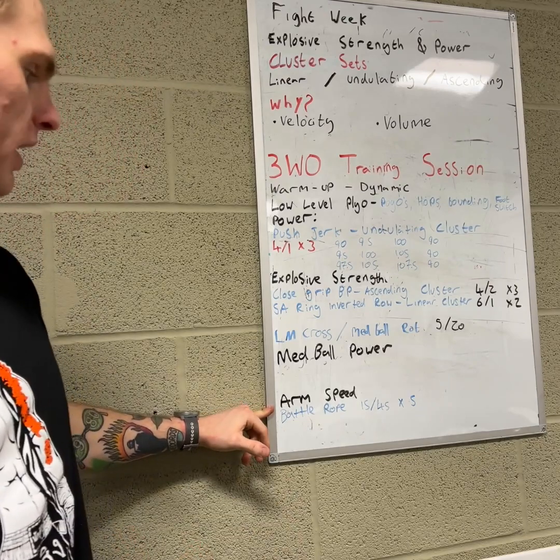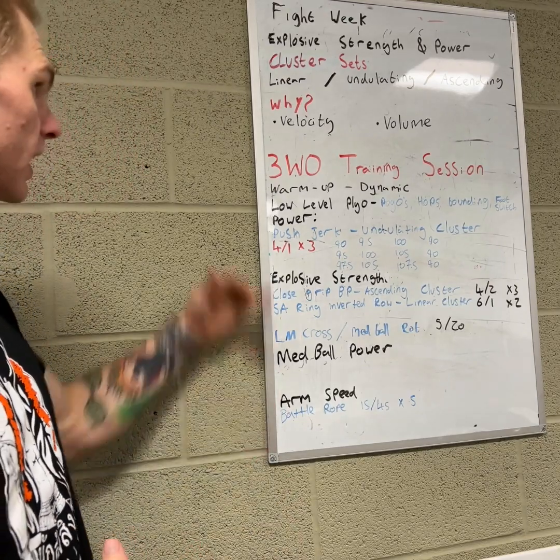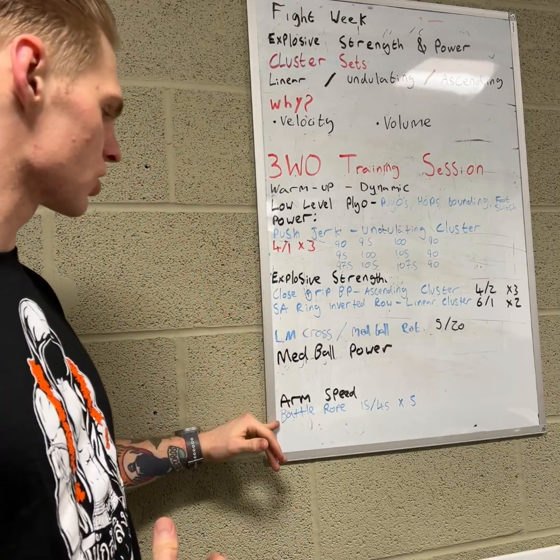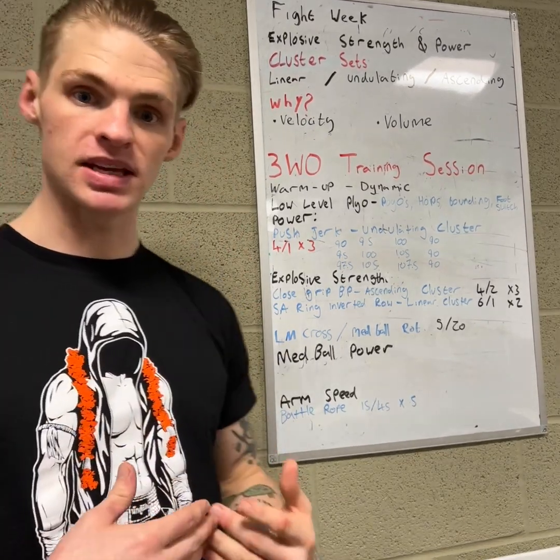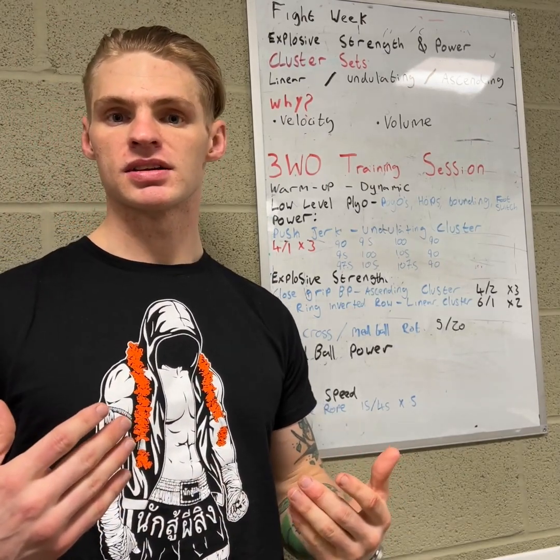And I finished off with a little bit of conditioning here, working on my arm speed. As you can see, this being an upper body session, so I got the battle ropes out. I did 15 seconds work, maximum intensity with a 45 seconds rest 5 times in a variety of different things.